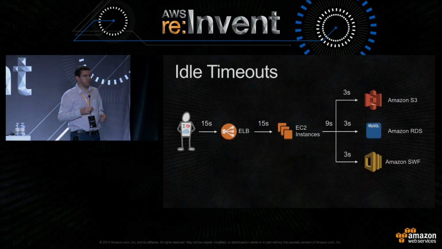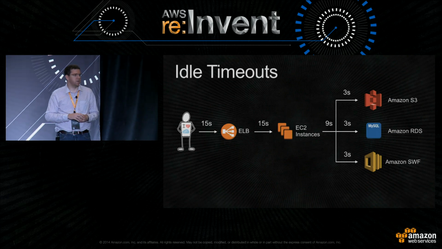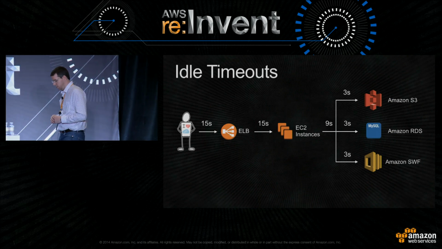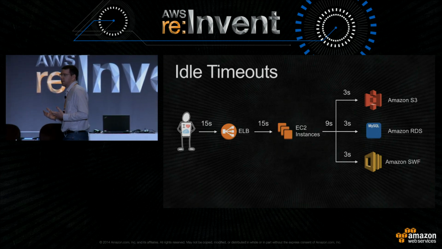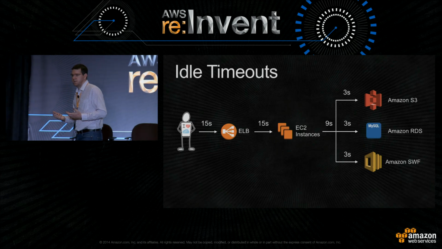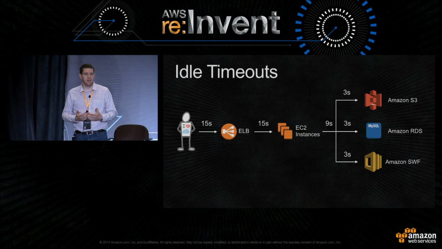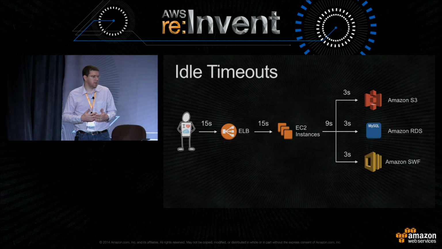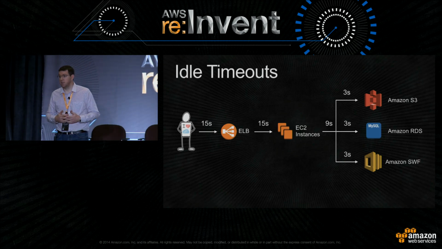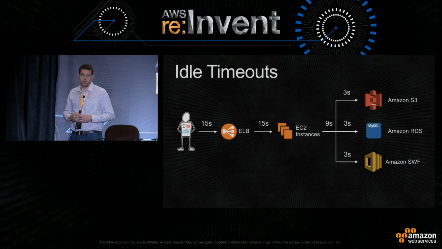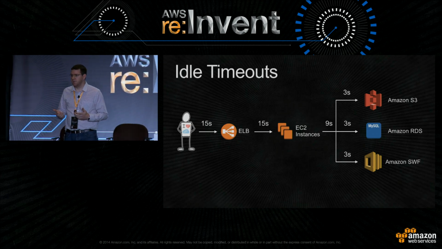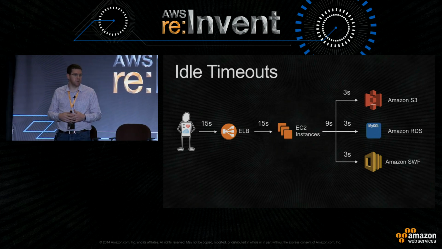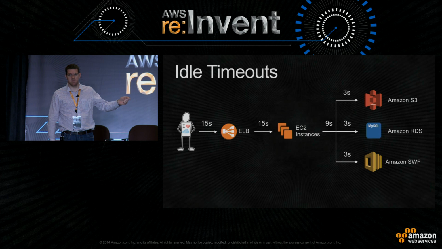And one thing you want to think about when you set your timeouts is how long is my client going to wait for? Because we all have busy systems, we're all dealing with systems that are scaling. If we're giving resources in our system to work that the customer's actually gone away, the client has given up. By default, the EC2 and ELB SDKs actually only wait for 15 seconds. So after 15 seconds, the client's going to give up and retry. So if you're processing requests for longer than 15 seconds, you're actually doing work in the system, and when you turn around and complete it, nobody's going to be there to give it back to you.